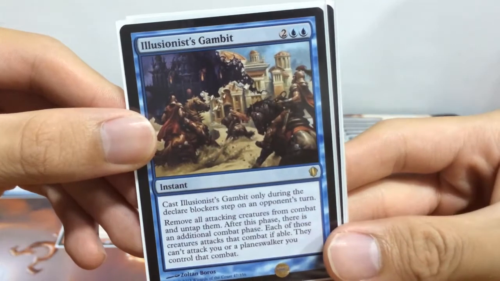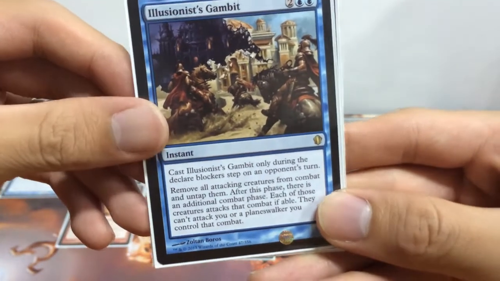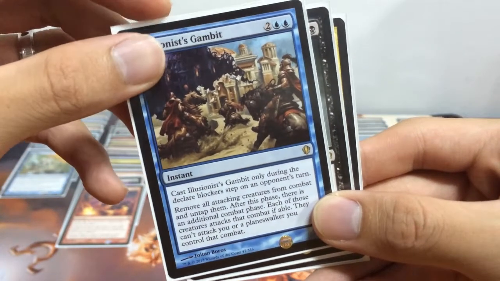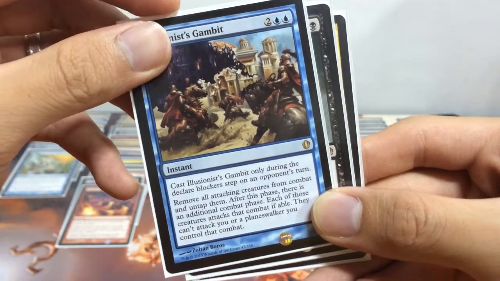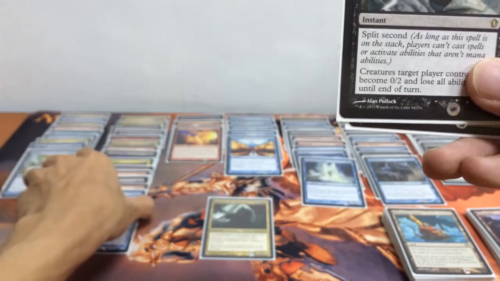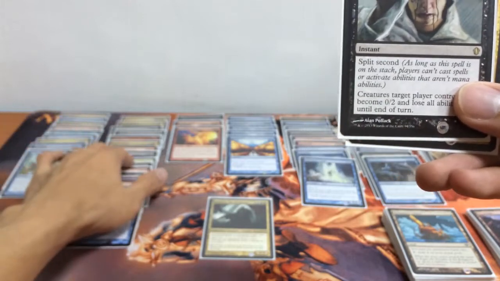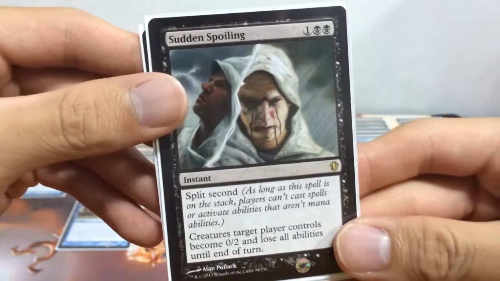And next we have our Illusionist's Gambit, 4 mana instant, so tons of text, but basically what it says is that if an opponent attacks, we untap all those attacking creatures and they attack another player except me that turn. Yep, so pretty much you are forcing another player in an EDH game to attack another player instead of you. So it's a really interesting card.